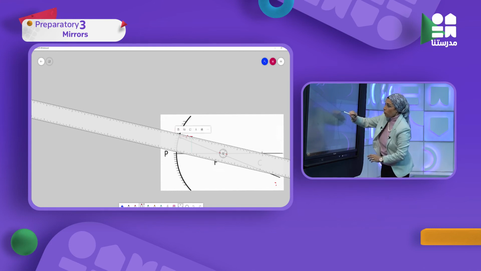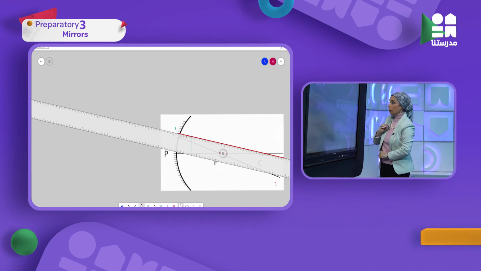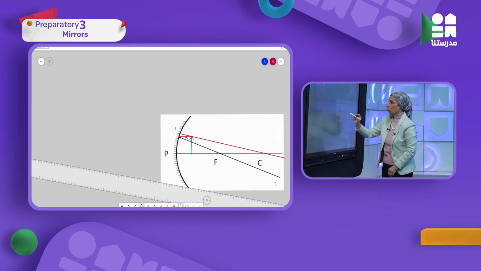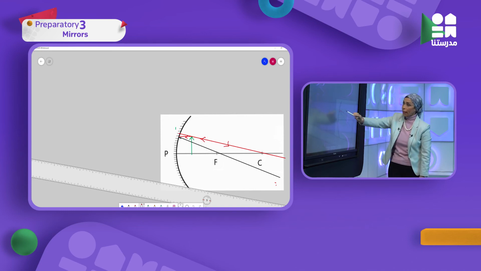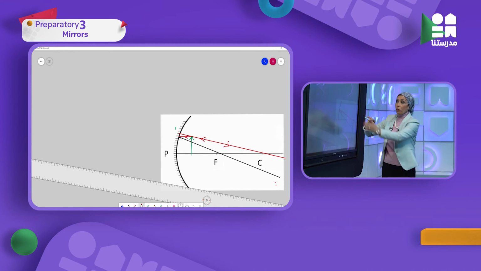Passing by the center of curvature from the body, and extending it until the reflecting surface of the mirror. Then I'm going to put the ray, the first one falling on the reflecting surface, and it will reflect on itself. What happens now? How will they meet? They are extended, which is the extension that I said before. The extensions meet together here behind the mirror.